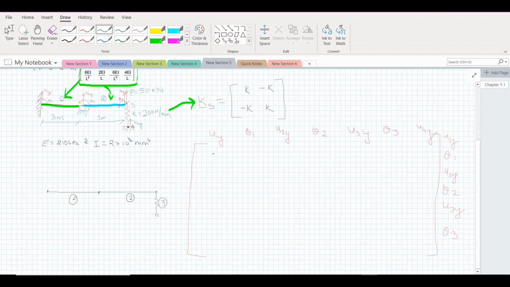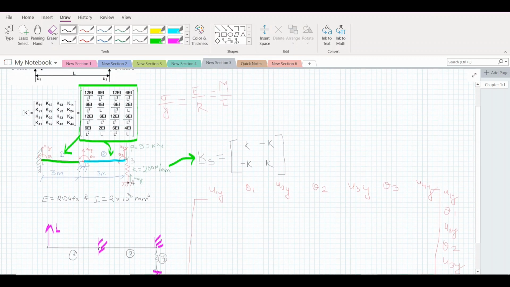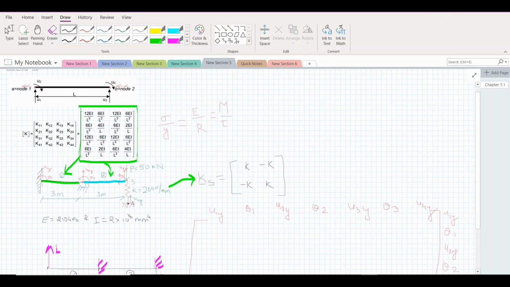This first row means that we restrict our other degrees of freedom, so we fix this and this, and we apply a unit upward displacement. Then we have to find the reactions here, here, and here, and put them accordingly. So for this case, to produce a unit displacement force in this length of the beam, this will be equal to this value here, which corresponds to U1.